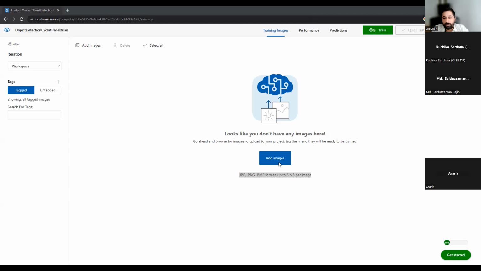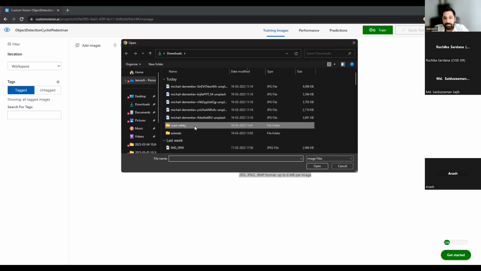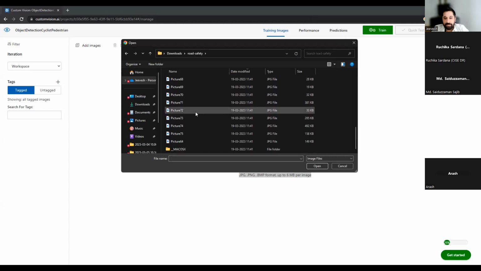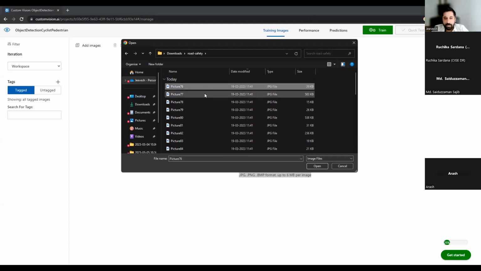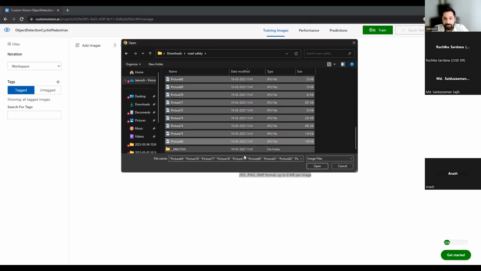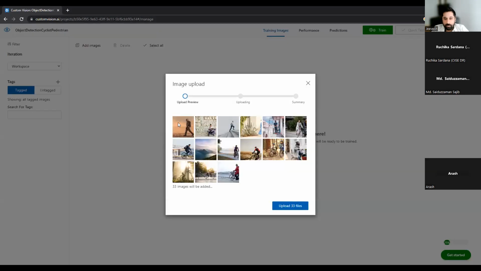So let us extract the road safety images and you'll see quite a few images over here. To be precise, you have, I don't know how many, 1, 2, 3, 4, 5, 6, 12, 15 images. No, 33 images. So you have about 33 images that you can add, and these images have pedestrians and cyclists in them.